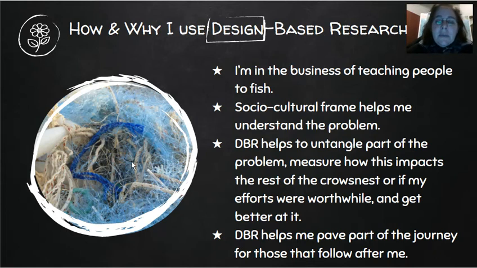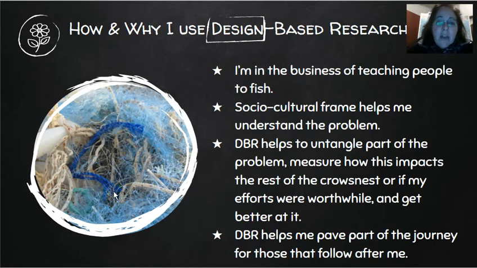So then I put on top of this, now that I understand how the net, the crow's nest, and the messiness of this entanglement came about, DBR, or design-based research, which helps me untangle one part of the problem. DBR says I don't need to understand how every little piece fits into the puzzle. I can say, I want to tackle this one problem. How do I create interventions to tackle this one problem and learn from it? That's what DBR does. Going forward, it gives me a way to pave the journey so that those who follow after me can learn from what I've done.